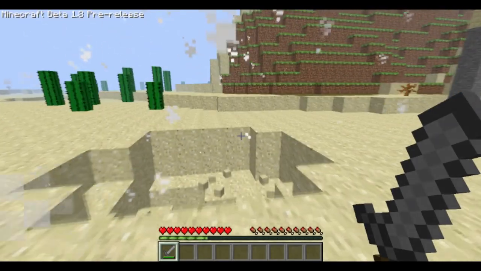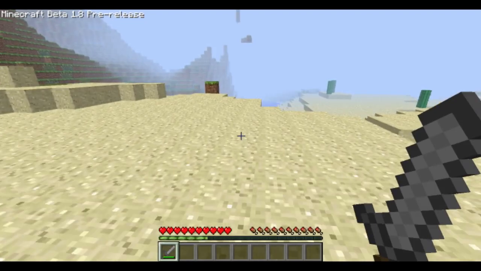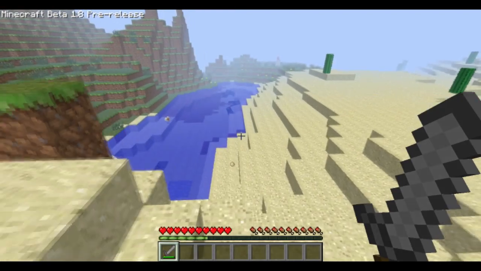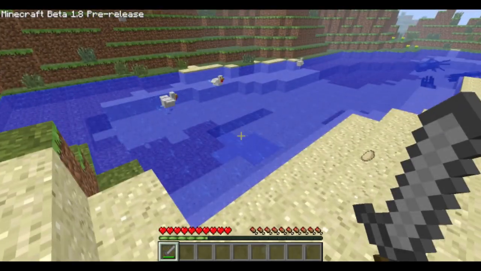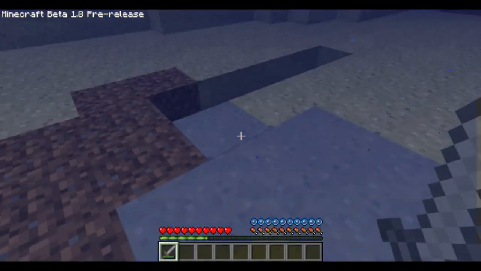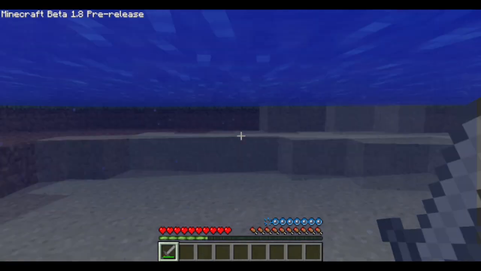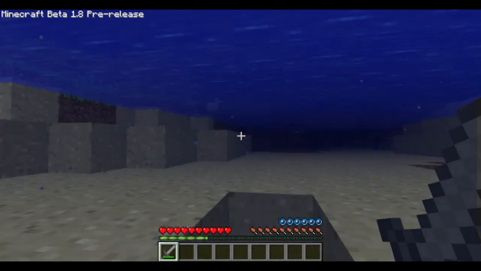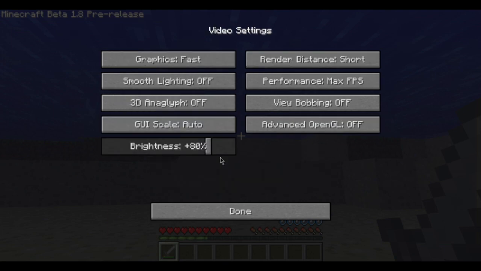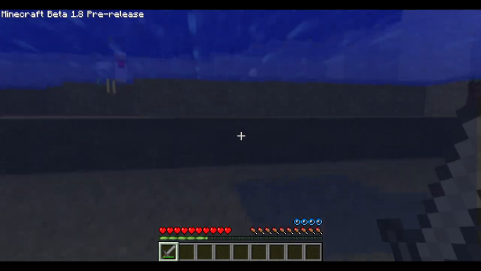Oh, look at that. You send the little winds around you. I'm surprised it didn't actually get me. Oh yeah, one other thing I found out, I went down in the water. The water's more clearer as well. Oh, clay. Right, see, it looks much more clearer. Maybe I'll go further down. Maybe if I quickly turn the brightness off. See, it still looks clear.